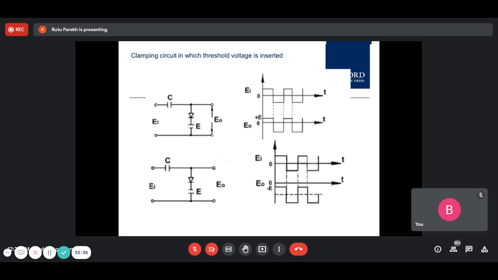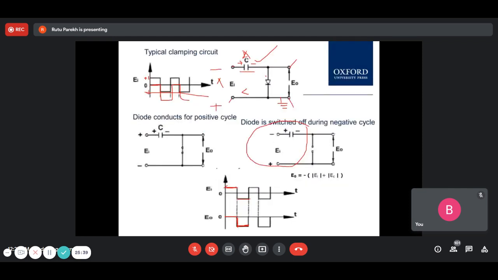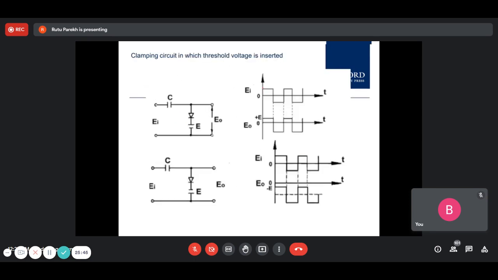Now, if there is a battery there, the diode is still this way. You can have the other way also. What will happen, I'll show you. But now the diode is here and I'm having a battery with this polarity, or it can be this polarity also. So first of all, when you are given such a circuit and an input and asked to draw an output, the first thing you do is think that first of all this battery is not there. If this is not there and this is the input, then the output will be symmetrical, as you have just seen. Now you have to see the polarity of the battery. So this battery polarity is what? Here it is plus and minus.